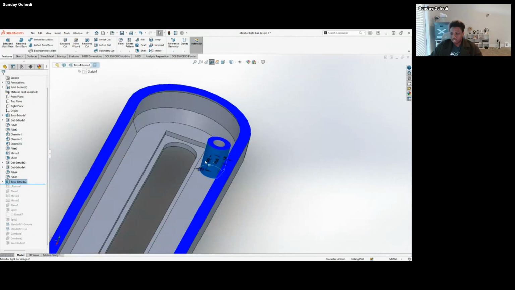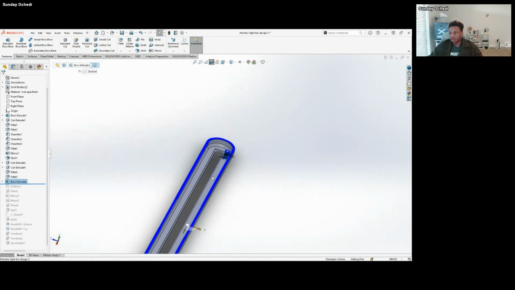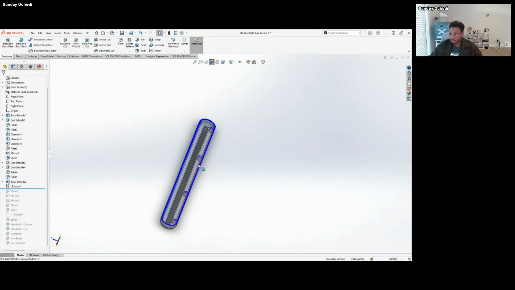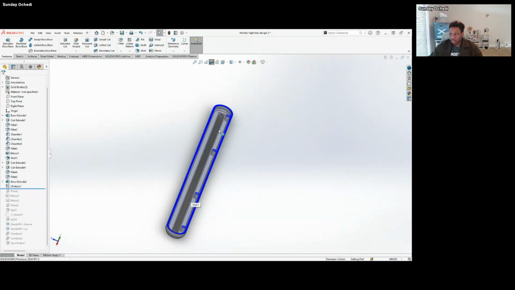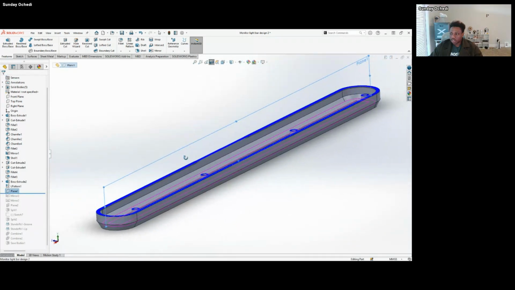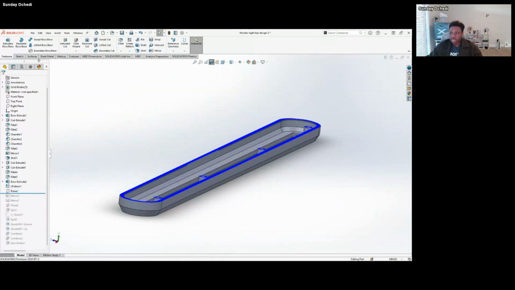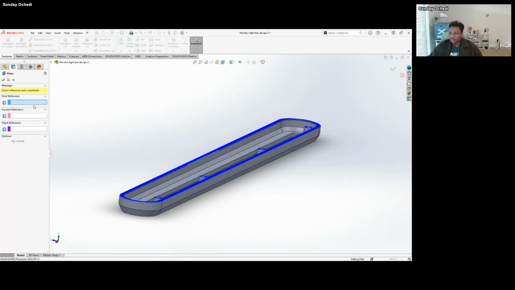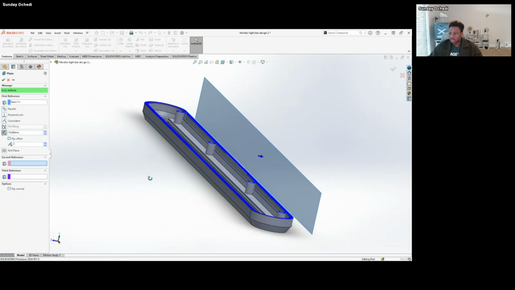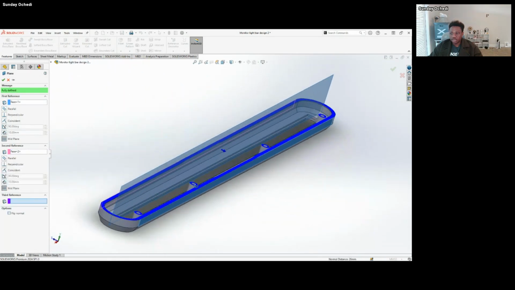So the extruded boss is just from this surface, from the base surface to the top surface. And then I do a linear pattern to have it here and create a mid plane. To do this, you can use your plane and then click the reference. Maybe this is the first one, and then you click the second one, and that way you create your mid plane.